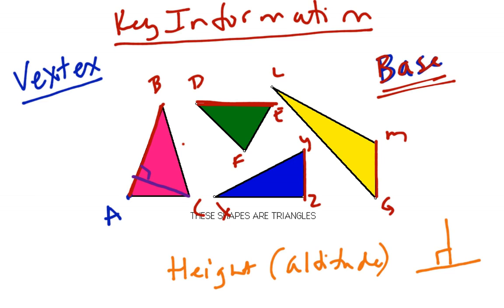It's supposed to be purple. Let's do it in green. Oh, green's not going to show up on green. Okay, black. Black it is. So in my green triangle, I need to go from my base, which goes from D to E, down to F.